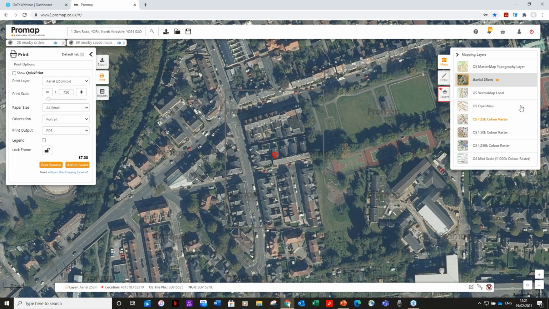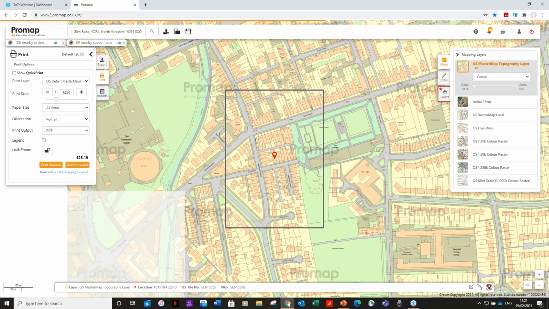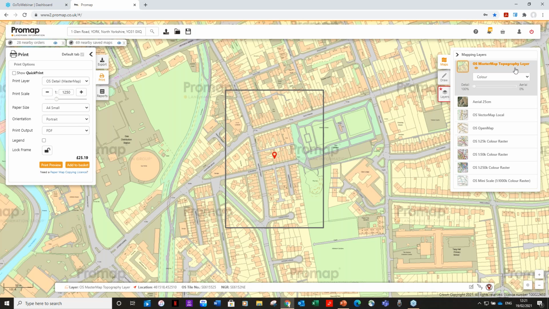So we've touched on our free to view, free to roam layers. Let's now go into that master map layer. Now, from an accuracy point of view, this is the best map layer to use for your customization. You will get your most accurate measurements from here. Now, when you click on there, it will take you into the map player. You'll find your map options on the right-hand side change slightly. I'll explain those in a second.